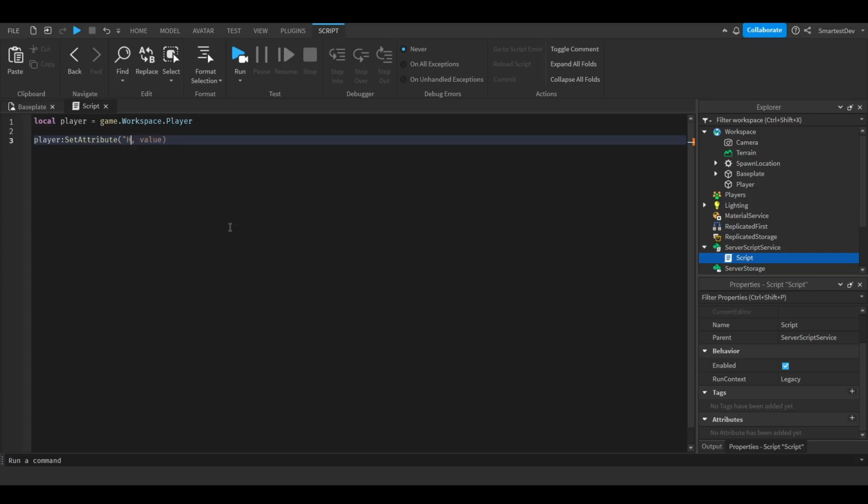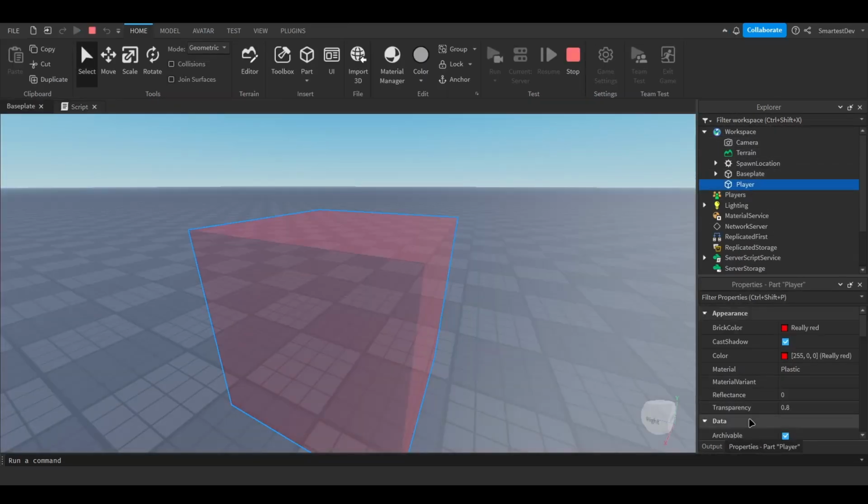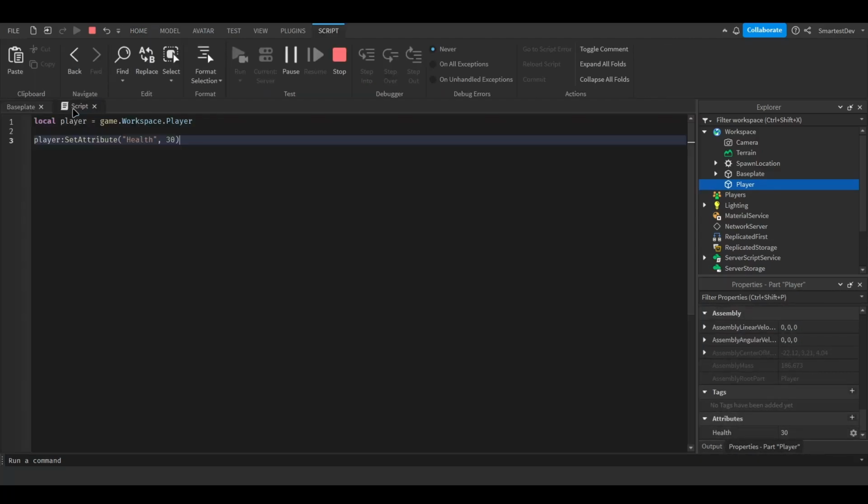So now if we run this, we will see how the part already has this attribute health with the value 30, which is the one I typed in here. One thing you may notice is that when creating a custom attribute, we do not need to specify which type this attribute is going to have, right? So that's good to know.